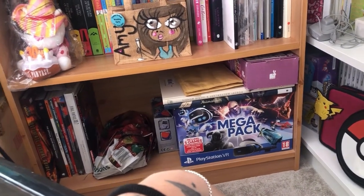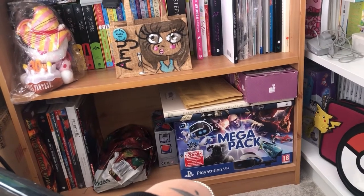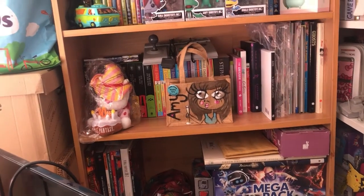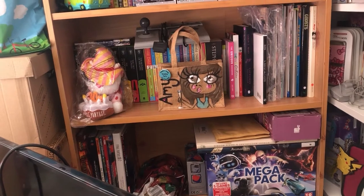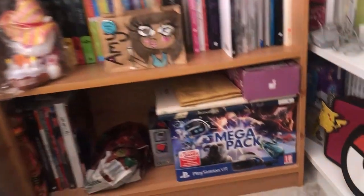Then in here, obviously, you can clearly see what that is. That's our PlayStation VR. We don't have the space to get it out as of yet, so I'm trying to work that out. I've gradually started putting controllers on the wall downstairs, so that's easier to store. I'm hoping to do that with, there's like a clip or something to hold the VR part of it, if that makes sense. So yeah.